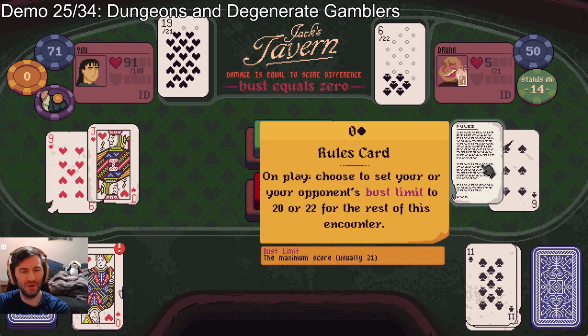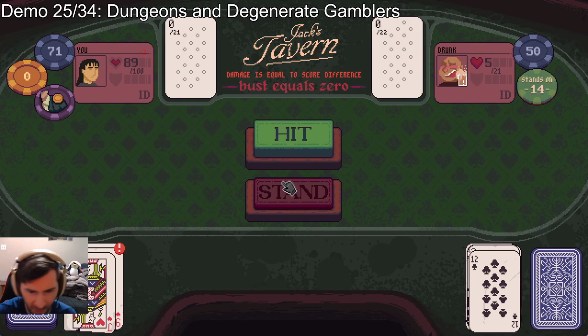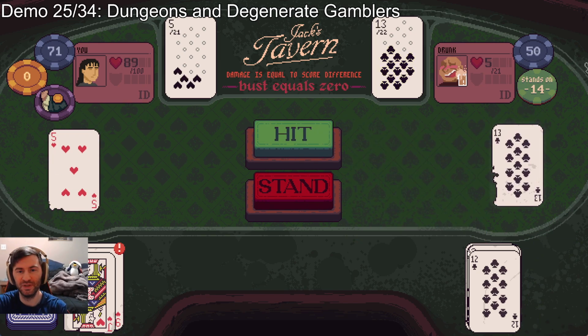Choose to set your opponent's bust limit to 20 or 22 for the rest of this encounter. Your or your opponent's. I mean, standing no matter what. Oh, he still beat me. Oh my god, that drunken feller. Oh, he's standing though. No, wait, it says he stands on 14 now. Wait, he upped his stand. Maybe he's sobering up from that first hit I gave him.